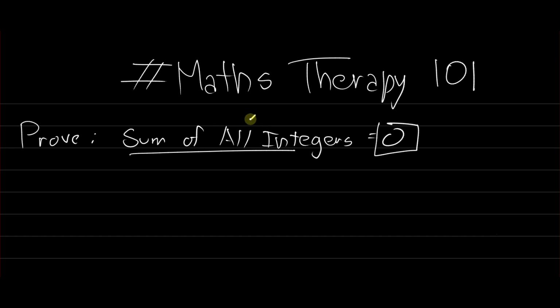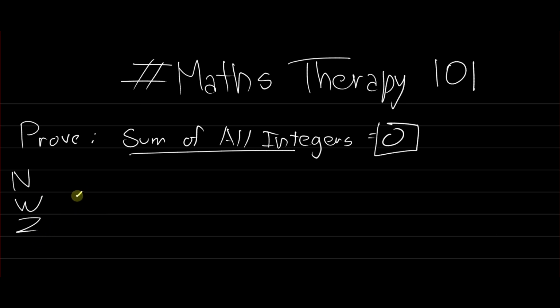Now, in mathematics, especially in the field of number theory, we have a lot of sets of numbers which have different properties of their own and contain different numbers. So we know many of them, such as natural numbers, whole numbers, integers, rationals, irrationals, and so on and so forth. For now, we will focus on these three.